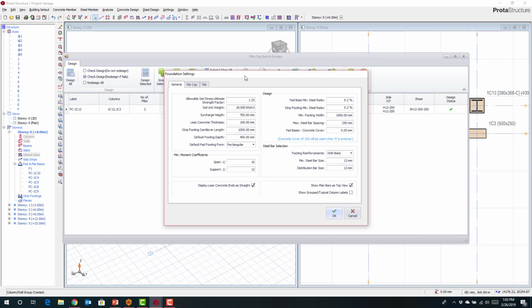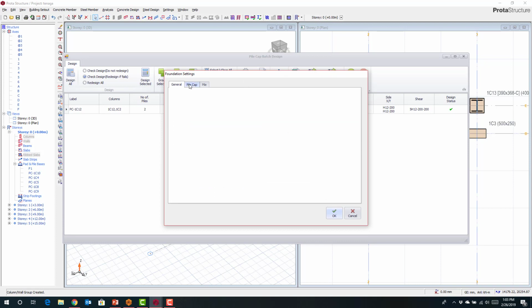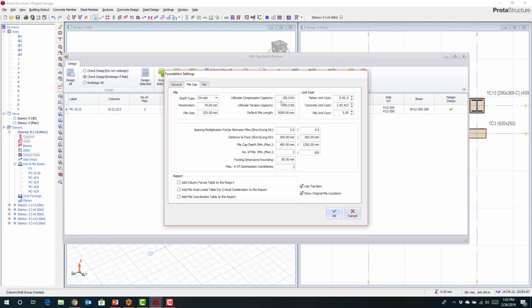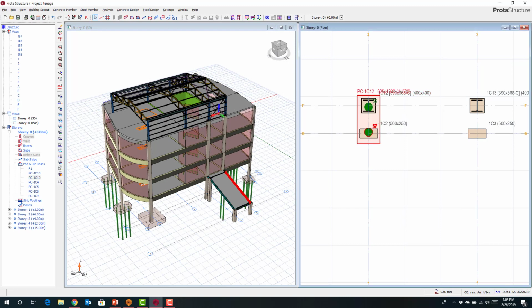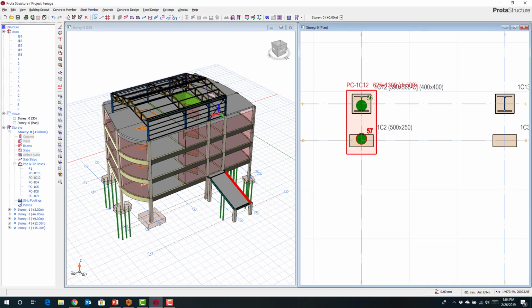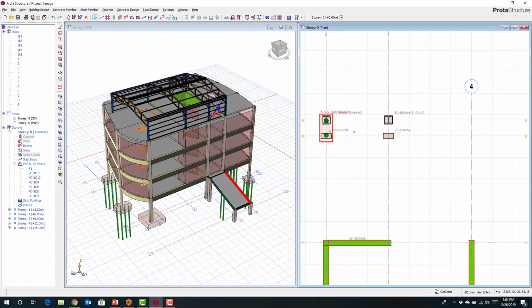In this situation, I may want to change the allowable working loads. I don't have a particularly large loading in the pile, and maybe I'm happy that the pile might be slightly less. So we can come in and make that change, and then it will automate the design. If I hit OK there, you can see that it has tried to define the pile cap. Now I only need 2 in that situation.